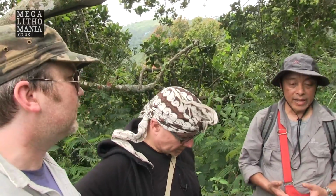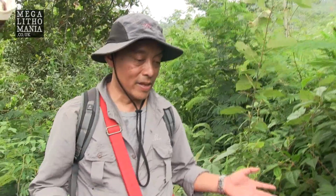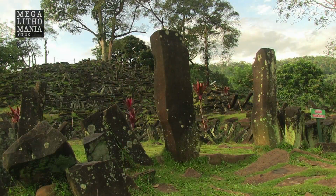That's right. Even until 1980, they didn't realize that there's still much more on this site, on the slope of the hills, until I came here. First I do the GPR, the ground penetrating radar, of this site. To do that, I have to cut down the trees so my antenna can get down. But when I cut down the trees, I saw these steps and said, what the heck? This is the stone terraces. It's still continuing down there. So I called my archaeologist, Ali Akbar, and I showed them. And they said, oh my God, I come here every year with my students, and I never knew there was still so much down there. So that's the story.